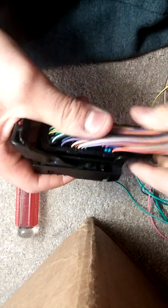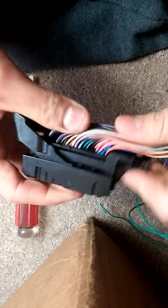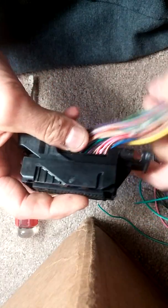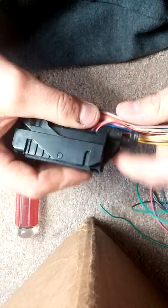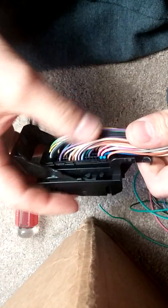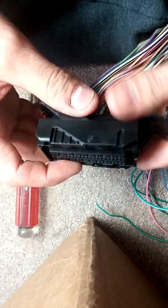Once you take it apart and get this cover plate off, you'll see how it would be pretty tough for an extractor to take this apart. This is an X1 connector specifically — the X2 is the same. It's for a LY6 specifically, that's a 6-liter Vortec motor from a 2009 Silverado. I already took the back cover off that protects the wires in the zip tie. If you can't get that off yourself without the video, then you probably shouldn't be taking the rest of this apart.